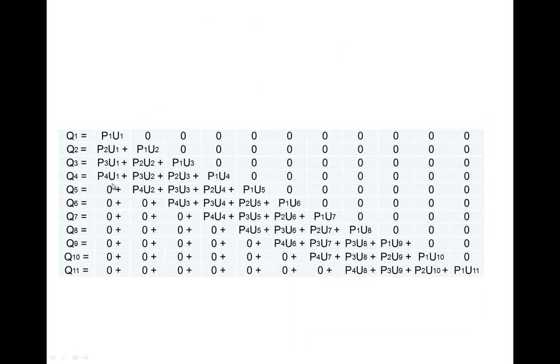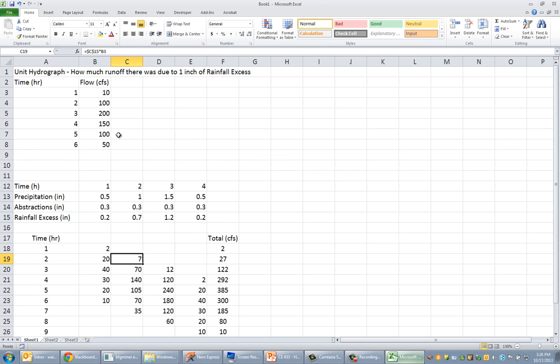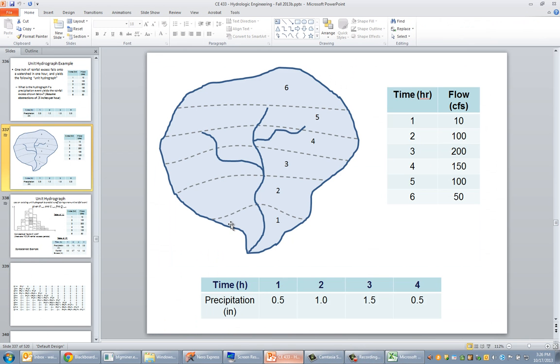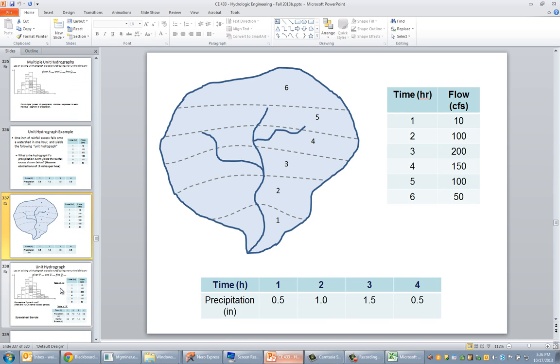And so using this approach, we can see that this is a schematic representation of the spreadsheet that we just put together. There's a staggering effect where the unit hydrograph is progressively making its way a little bit further down the spreadsheet because each time we move over in a column, we're taking the response of the unit hydrograph and taking it lower because, for example, here this was time 2, the second hour. It's just sort of like we're trying to break the event up into discrete pieces of area, and also the segments of rainfall amounts. So that's the process of applying a unit hydrograph.